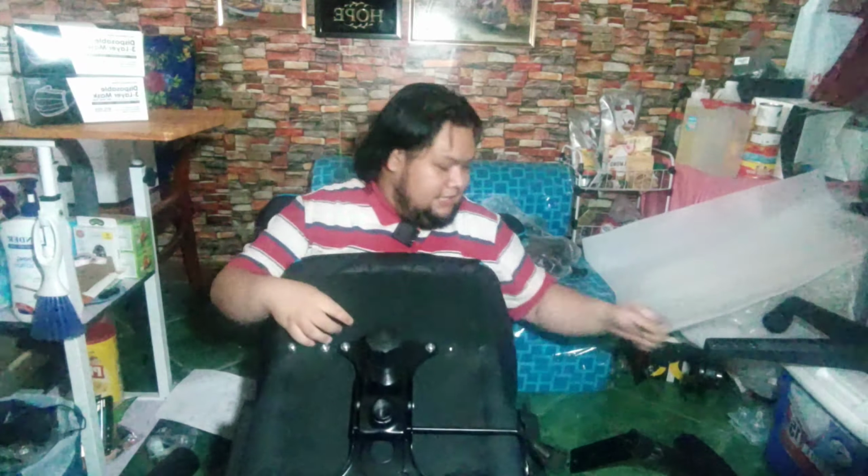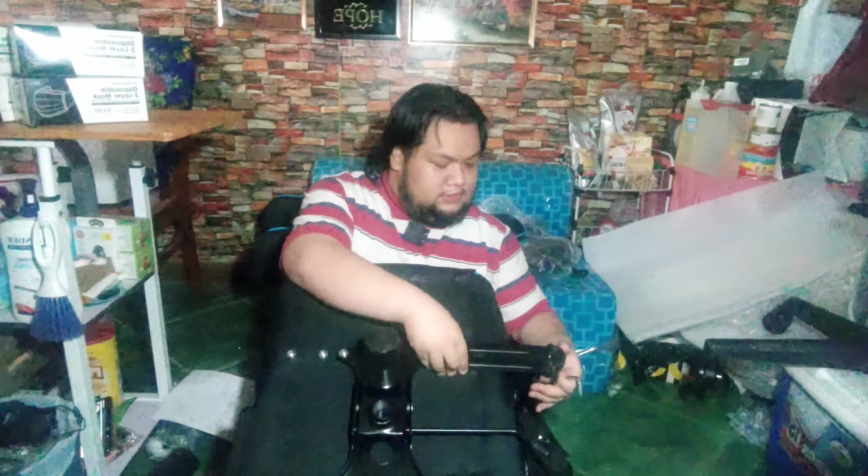So ayun na nga guys, nakamali ako ng paglagay nung dalawa sa gilid dito. Kasi dapat i-attach na yung kamay, yung armrest dito. So ngayon, gagawin natin is, ikakabit na natin siya. Okay?